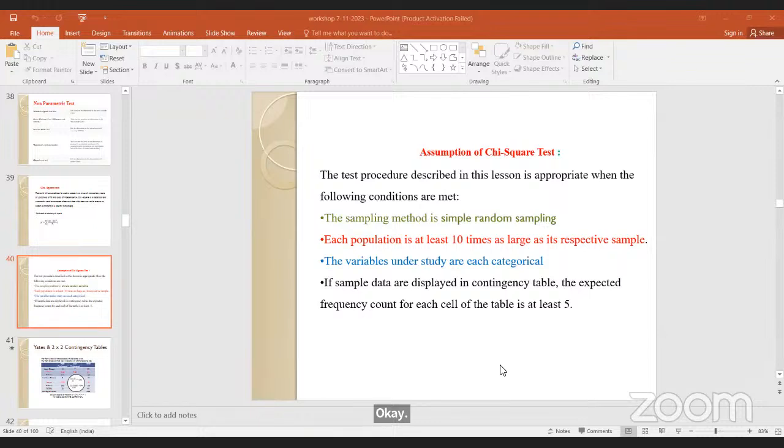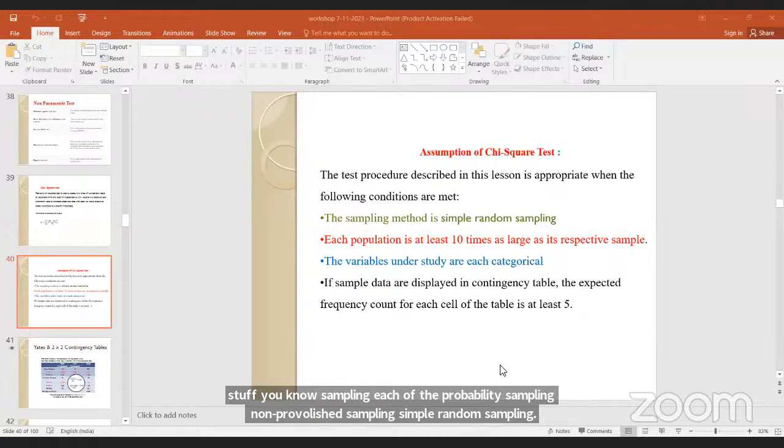Assumptions. The sampling method is simple random sampling, because probabilistic sampling must be there. Sampling can be probabilistic or non-probabilistic: simple random sampling, stratified sampling, cluster sampling.